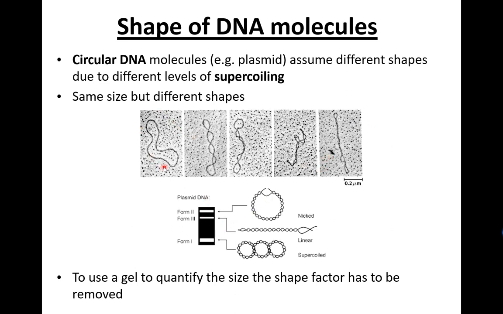If you take this DNA as is and you run it into an agarose gel, you will see that now there are different forms. So the circular one here, non-supercoiled, will run at a certain level. If it has been cut, it will run at a different level because you have changed the shape at this point from circular to linear. And then if it's supercoiled here, it will run even faster.